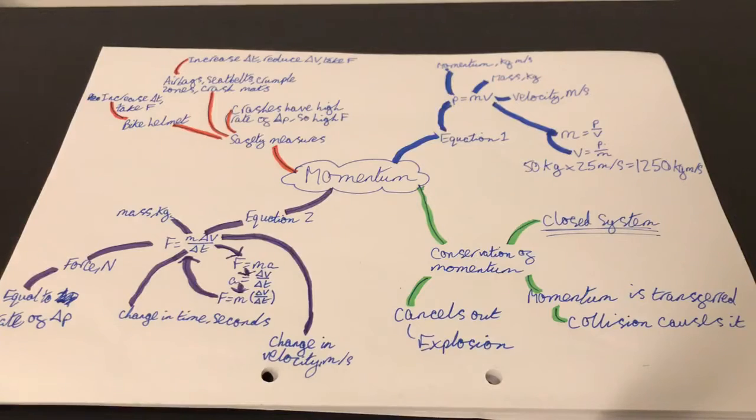The other scenario that we could use this in is an explosion, and not necessarily just dynamite or a massive explosion. This could be two weights being pushed away from a single point. Now, this is quite an interesting case, because in an explosion, the original momentum is zero, because it's not going anywhere. There's mass, yeah, but it's not going anywhere, so it's mass times zero, which is zero.